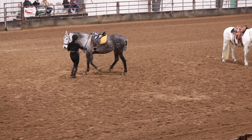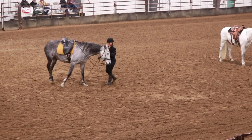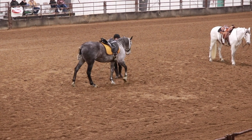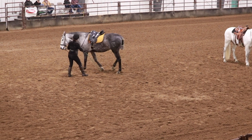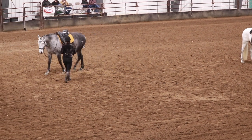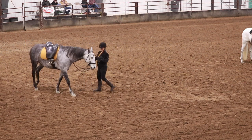Okay, look at the difference now. Can you see? Giving you and her a little space, picking on each other less, feeling the space better, helps her hold her shoulder up, and then rotate the pole. Now everybody watch the inside hind leg. It starts to step under and support the balance. And you see the mare is holding her own balance now. Can you guys see the difference?